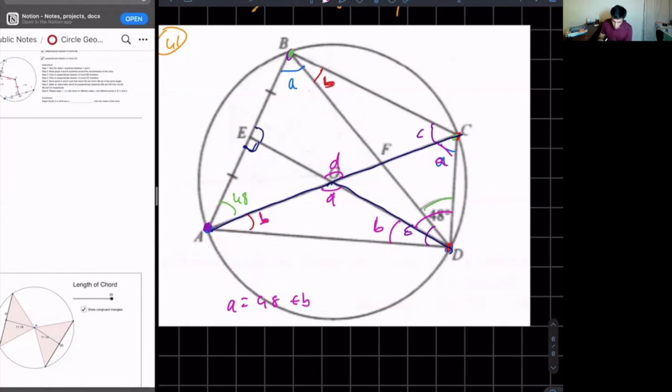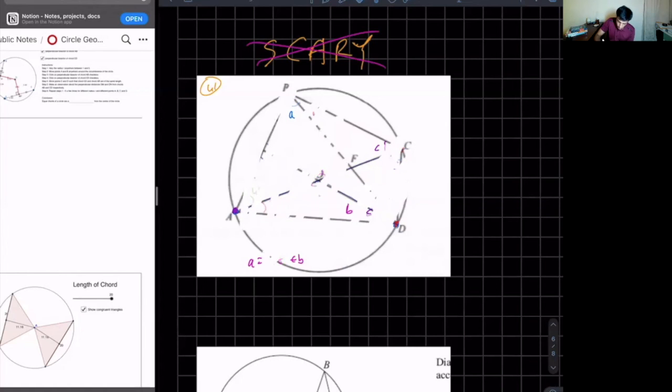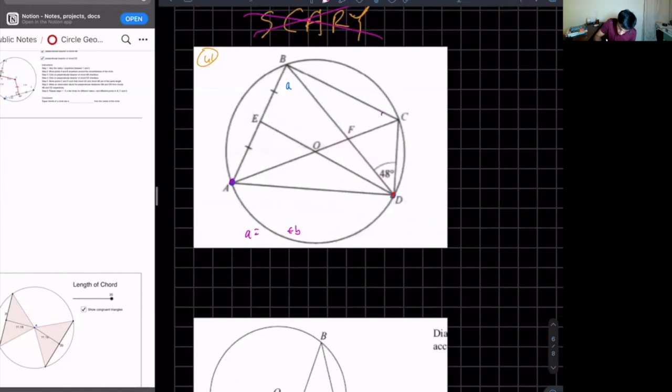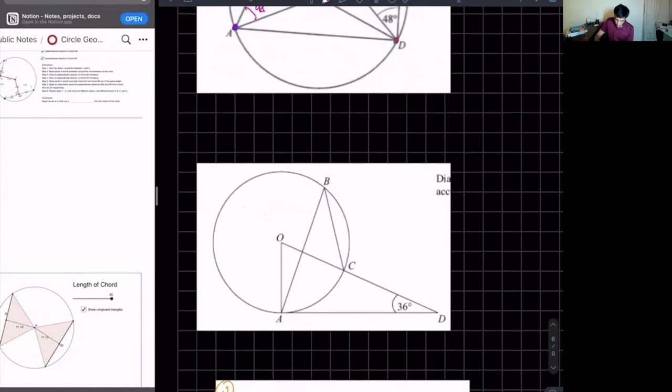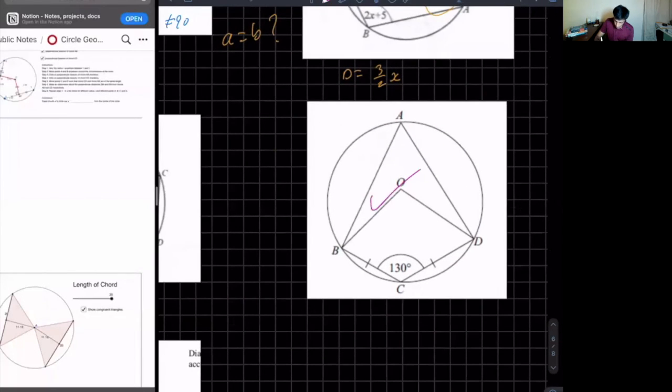Good, all right, so then this is no longer scary because we've broken it down into smaller and smaller pieces. Obviously, you won't have letters, like you'll be doing this with numbers. So if you were to start again, you would just break this down into, if this is 48, then you know this is 48. And then you basically keep propagating this one number all over the map, all right? Good, all right, so we've done these, we know how to do this.